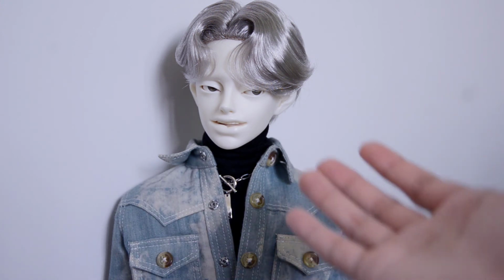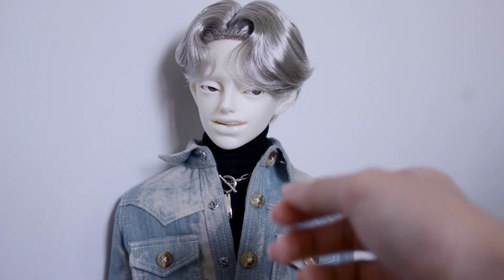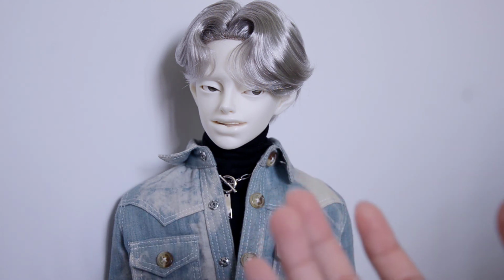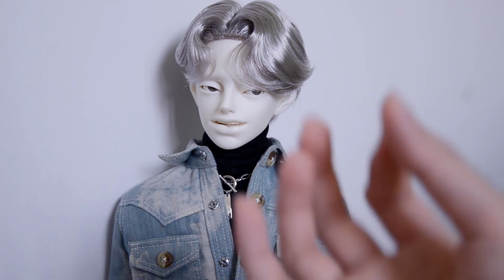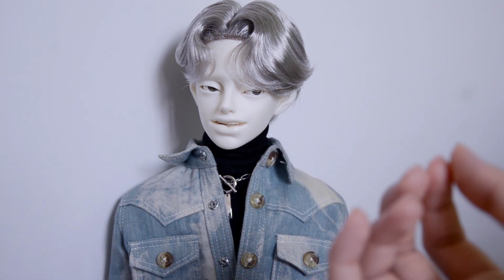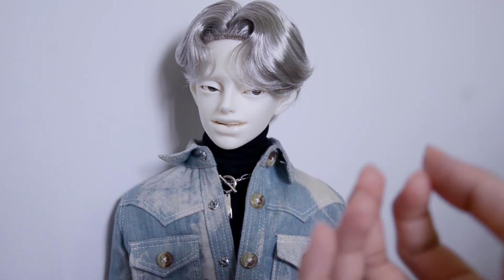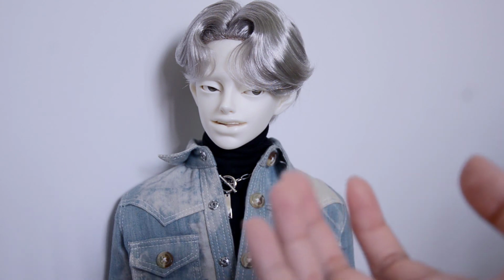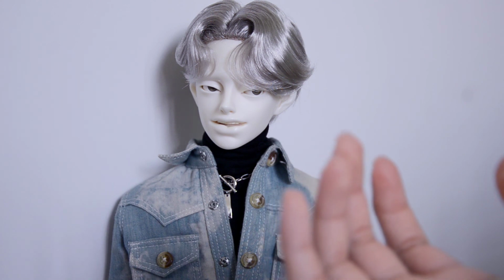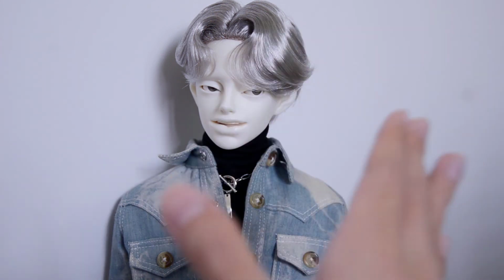And that also means that whatever I do purchase, which includes this wig, this boy, and some very small amount of clothes, I enjoy. There's some clothes that I bought that I'm not 100% fond of, but most of the time it's because it's a new style that I wanted to try. So I did buy some stuff for Danny that's not that great in terms of quality, but it's okay because it's a style that I was going to try. So there is a reason why I wanted to do it, and it's not just because I wanted it in a very short time. So this chit chat video has been long enough.